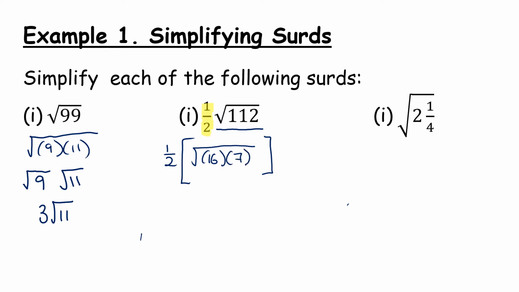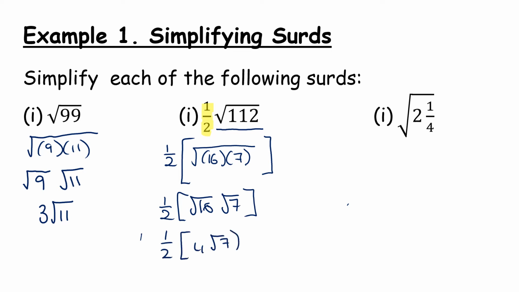What you could do is say, well, the first perfect square is 1. That's not going to be of any help. The next one is 4. So 112 divided by 4 gives me 28. And when you see the number 28, hopefully you know that 4 also divides into that. So actually 4 isn't the biggest perfect square that goes into it. So we're going to get a half of the square root of 16 by the square root of 7. Which gives me a half of 4 root 7, and a half of 4 is going to give me 2 root 7, and that's my answer.